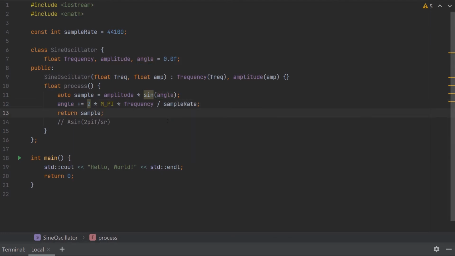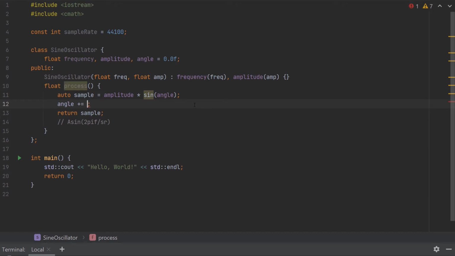There is room for optimization here because the angle increment would need to be calculated every time, even though its value never changes. Since I mentioned that the process function would need to be optimized, we will try and pull this out and pre-calculate the value.